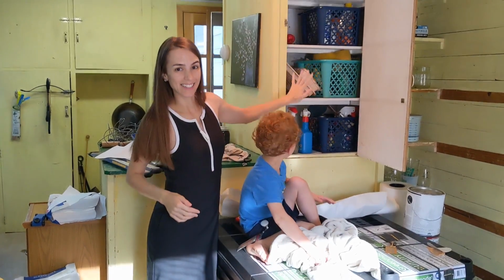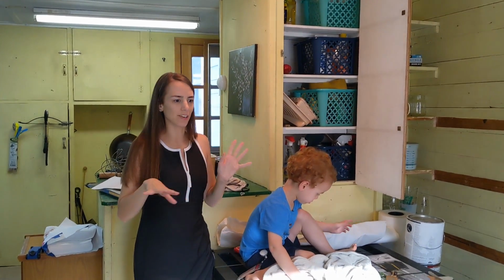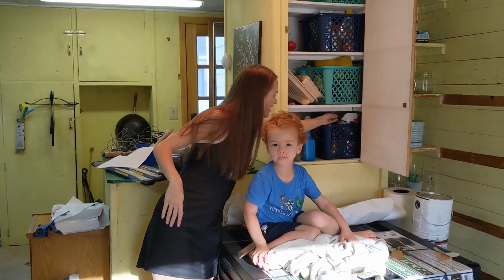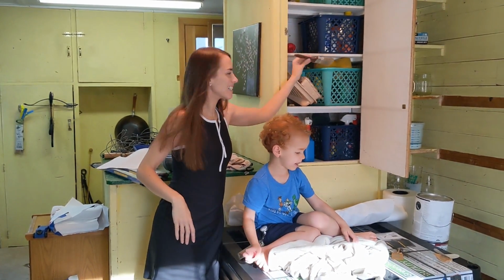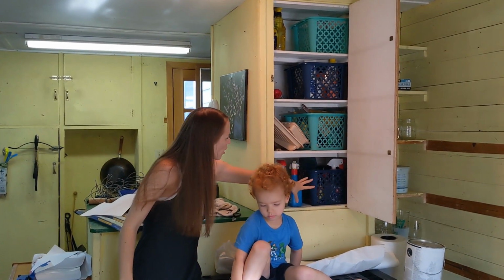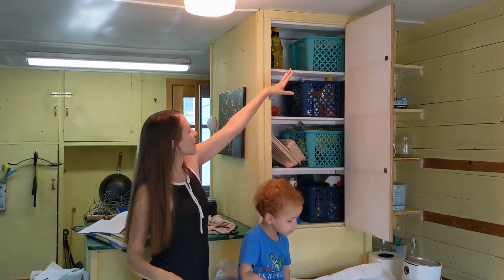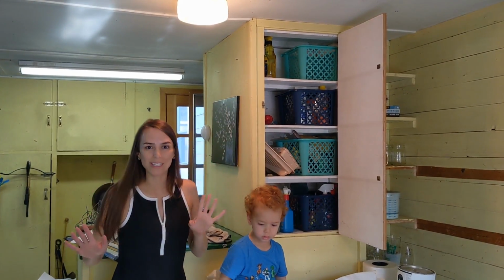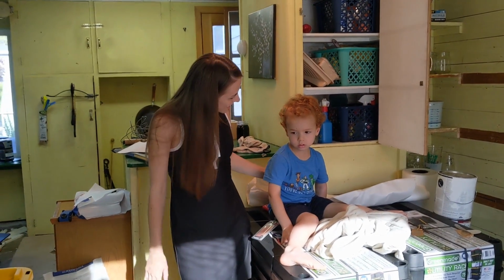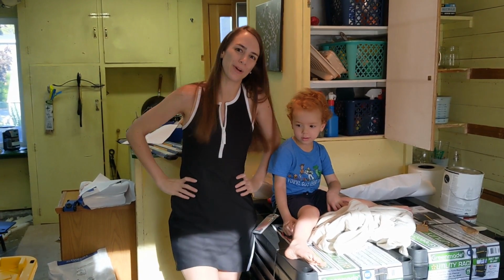Also, I did this the other day, which is very satisfying. These bins were already in here, but I went through and decluttered and made sure that they were organized, and now I see my little helper has disorganized them a little bit, but now we're utilizing this cabinet better. We have a car wash bin, a painting bin, a home upkeep bin, and then up here we have an empty bin, which is great because you always want to have space to grow into. So if we find something that needs to go up there, we'll be like, oh yay, we have the space. Anyways, that made me feel proud of myself.